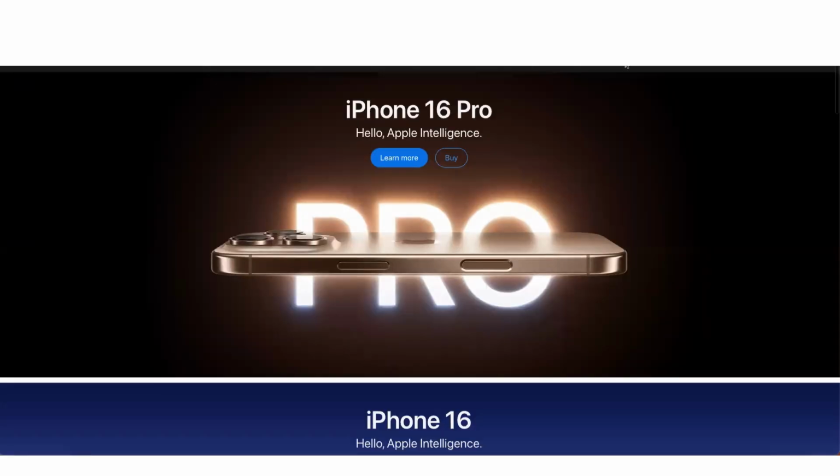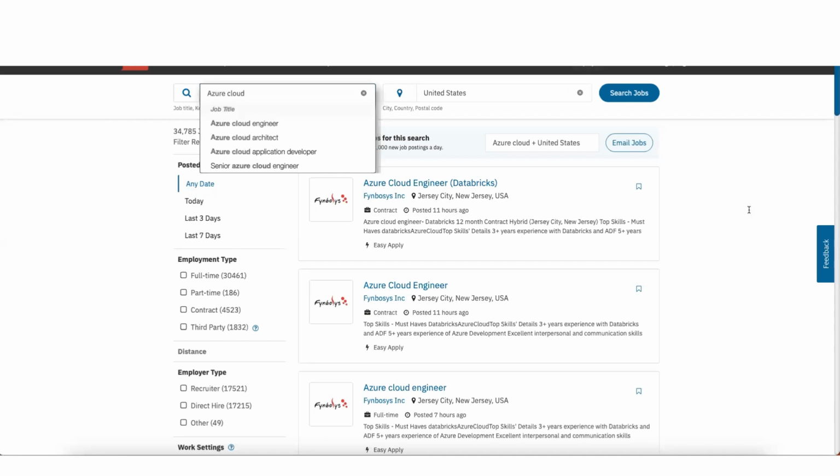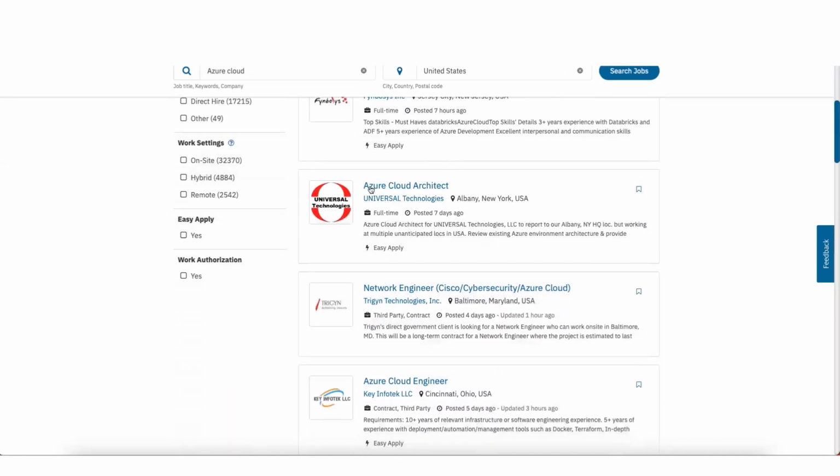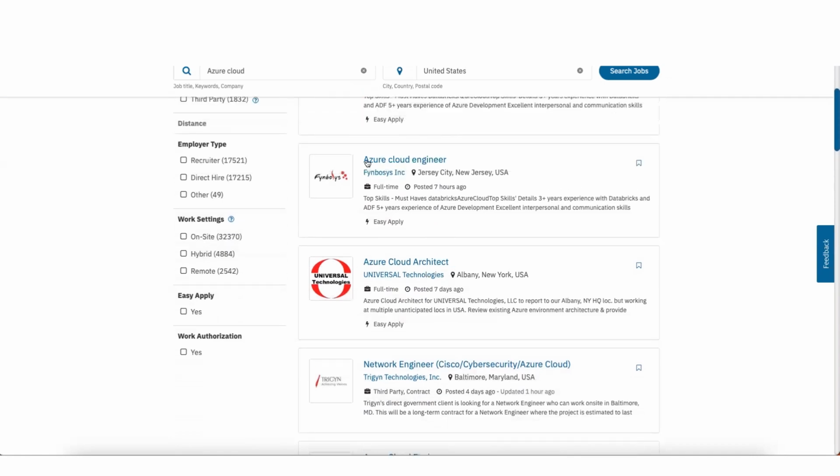And then I'm going to jump into this next slide here. Over here, we're looking at dice.com, right? And you can see we have a vast array of jobs within the Azure cloud environment. One of them, for example, we could take a look at, let's scroll down a little bit. We can start seeing some of our Azure jobs, even this as well. So we start to see those job titles and we start to see them playing out right over here.